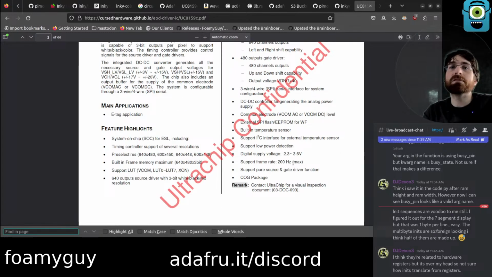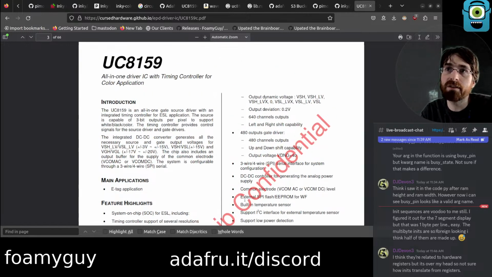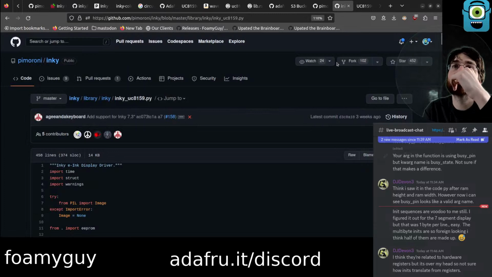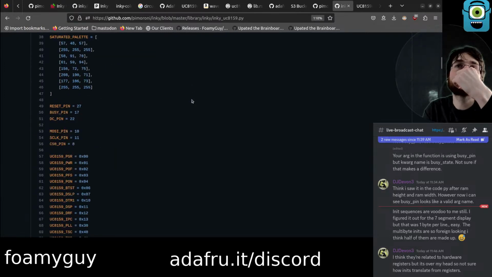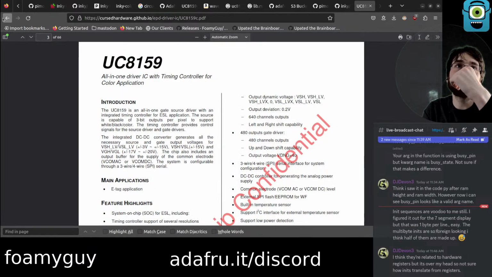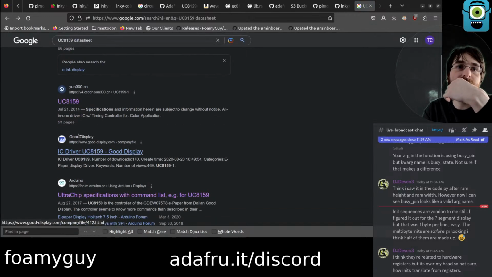I don't know really how to read this to get anything that I need out of it, but also I think I'm not convinced it's for the same exact thing. This one feels like it's the 3-bit one that can't actually do 7 colors. But that's like the only thing that comes up.